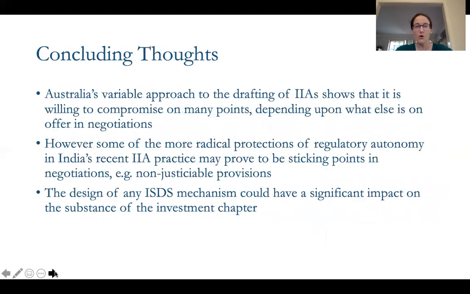So these are all differences that we can see in India and Australia's recent treaty practice. I think it's important to note, when we think about the possibility of an investment chapter in an Australia-India free trade agreement, that Australia has had a very variable approach to the drafting of its investment agreements. There are investment agreements that do not contain some common substantive obligations, like the Australia-China Free Trade Agreement, which has a very narrow range of substantive obligations in it, in part because it was meant to be followed up with further negotiations in the future, which to date haven't occurred.